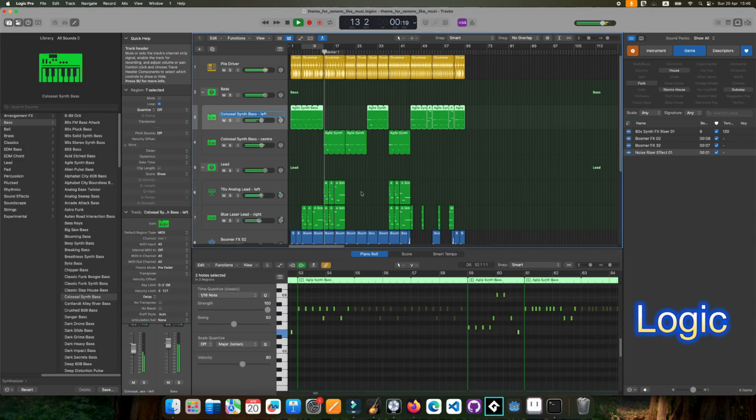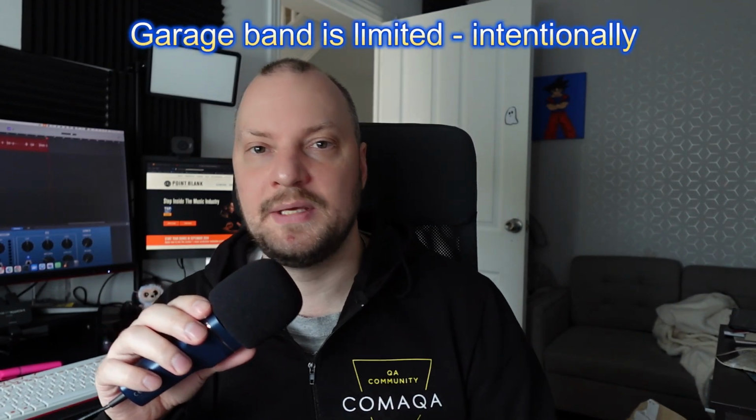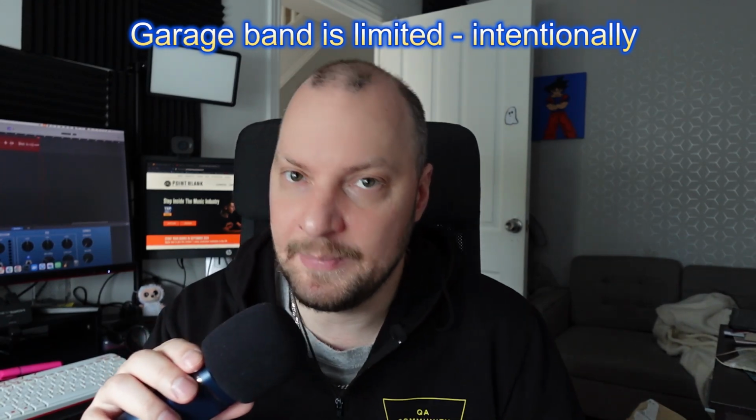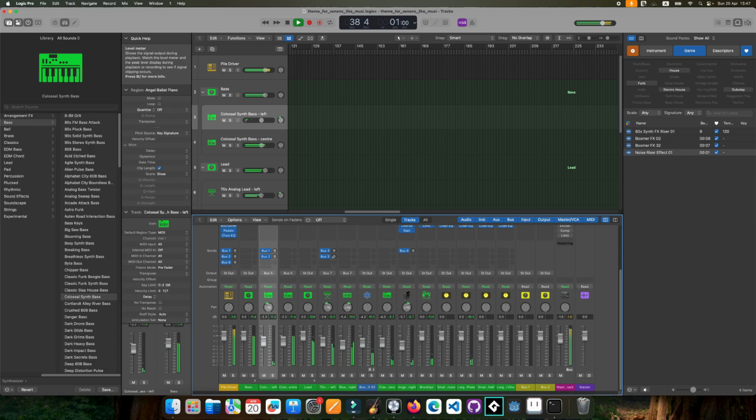Logic Pro obviously provides lots more plugins and lots more sounds, but if you're just a hobbyist musician, it often doesn't help, it can actually confuse you more. But at the same time, I would like to get this straight. GarageBand is intentionally limited, so it is not impossible, but a bit more difficult, to produce a decent track. One of the biggest limitations is that you can't see your sound level in decibels and you can't see your peak levels, which is extremely annoying when you're trying to mix and master.